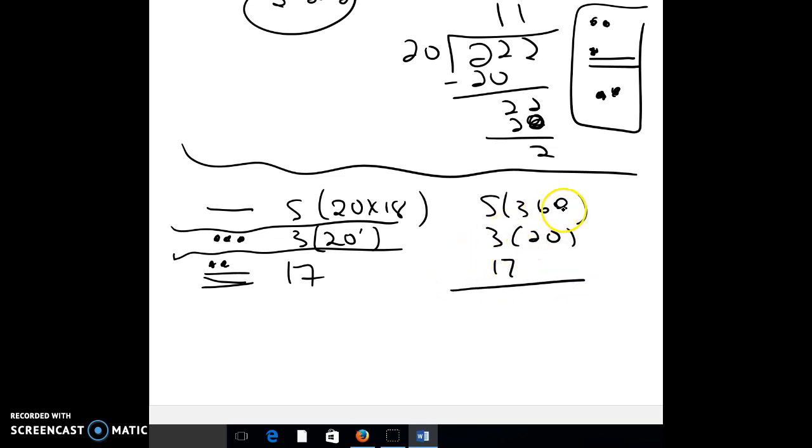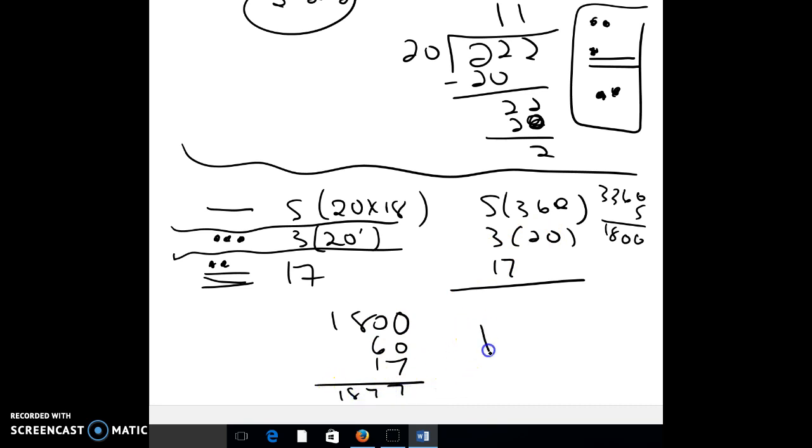All right, so let's look. What does that equal? I don't have a calculator, but this would be 30. So what I'm doing here is some mental math. So this would be 0, 30, 0, and then 15, 16, 17, 18. So 1,800 there. All right, and then this would be 60 and 17. So if I add it up, that would be 1,877. So 1,877 would be what that number is to us.